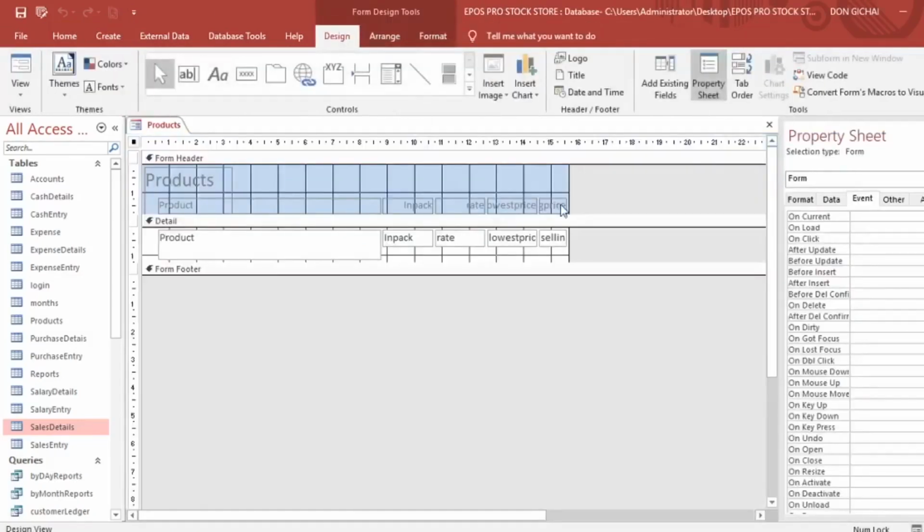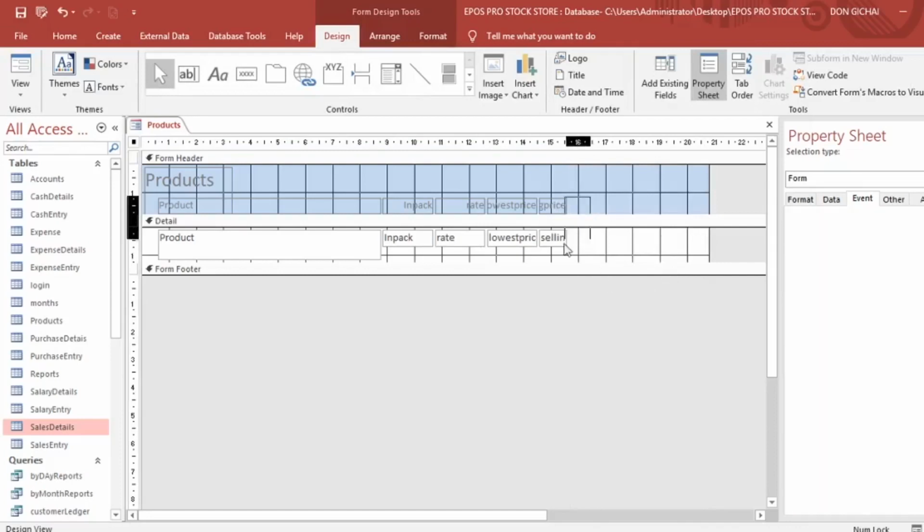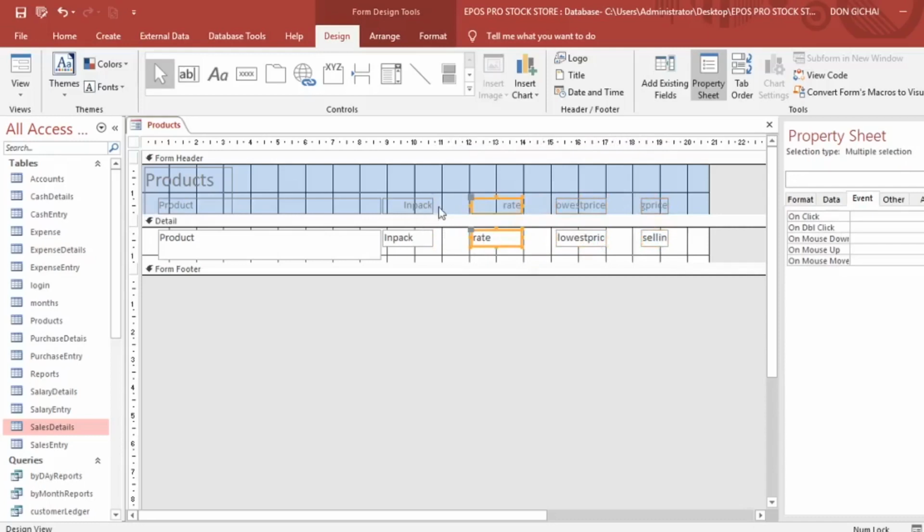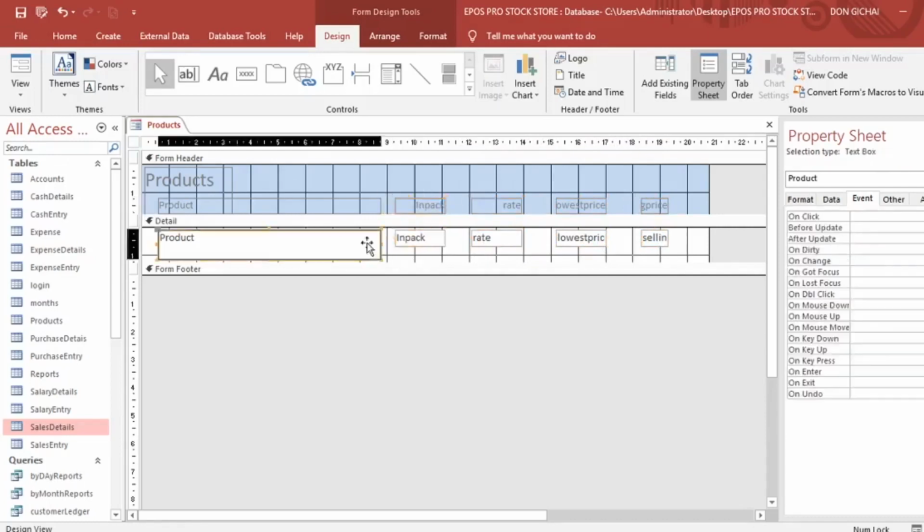We can edit it to make sure that we get the required format. We can just format this one. Our product will be captured from this point.